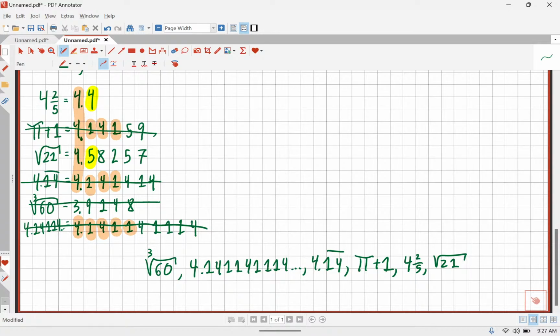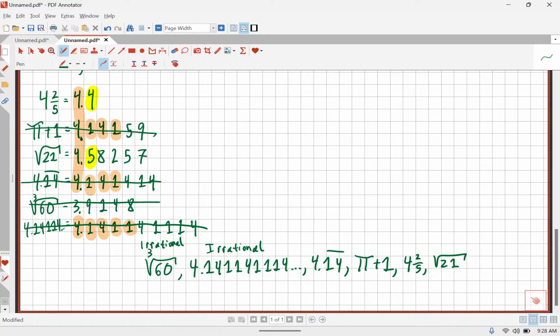Cool. Now, before we move on, this is how you get level 3, but the level 2 stuff, in order to get those points, you need to tell me if each of these numbers are rational or irrational. Is the third root of 60 rational or irrational? Was it a nice root or was it a nasty root? It was a nasty root, meaning it's irrational. How about 4.14? Is that rational or irrational? That is irrational. It's one of those stupid number patterns.